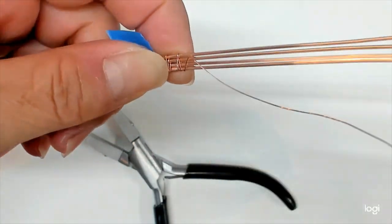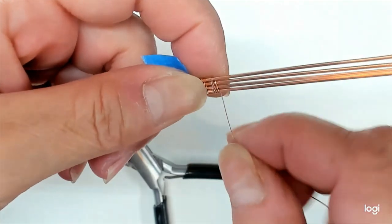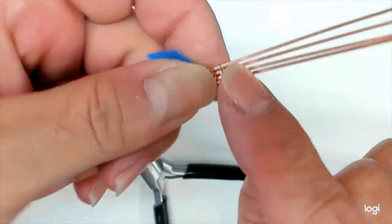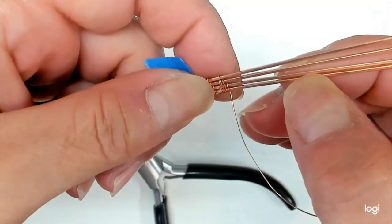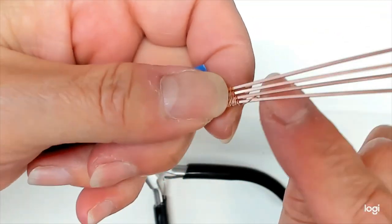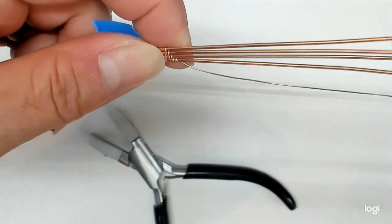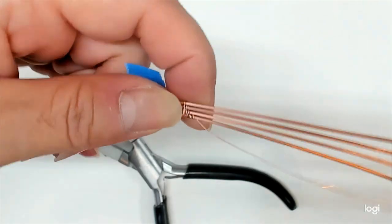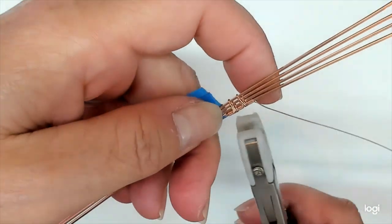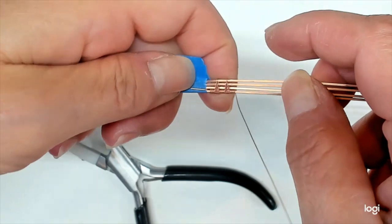Come up. Now around number three. Come up. And now around number two. And then five single coils on number one. And now just do a little tap, flatten those waves out. Use my fingernails and carefully tap them into place.